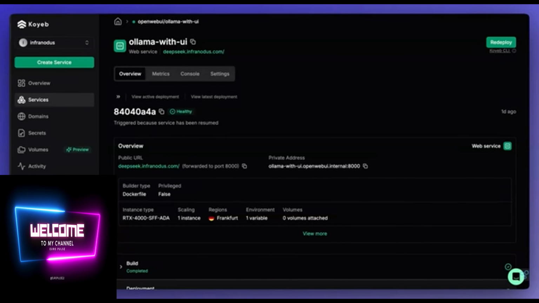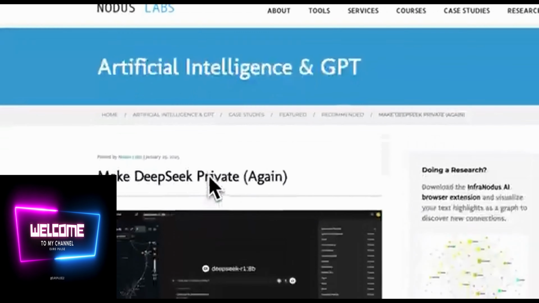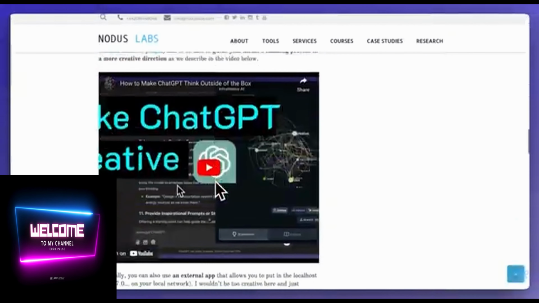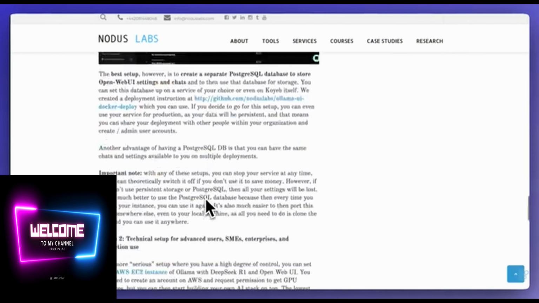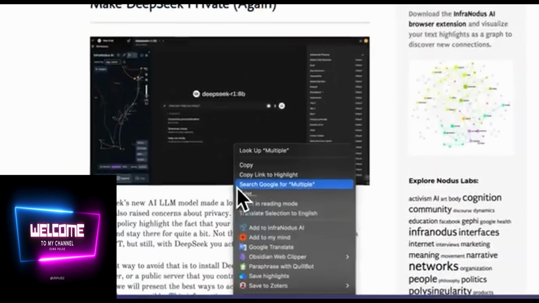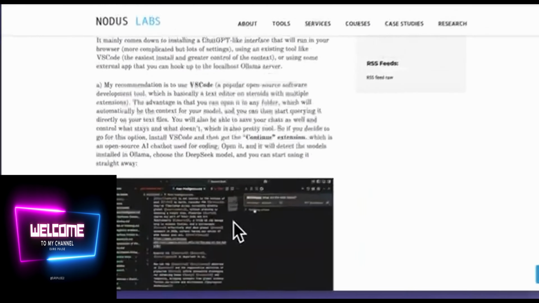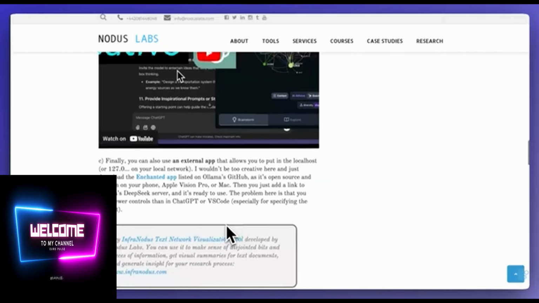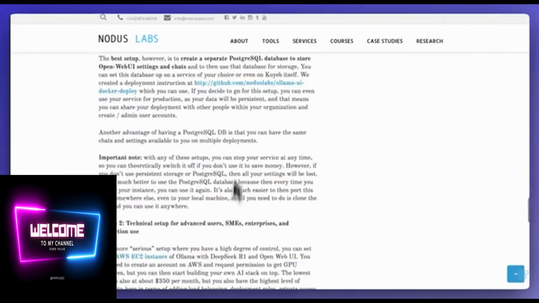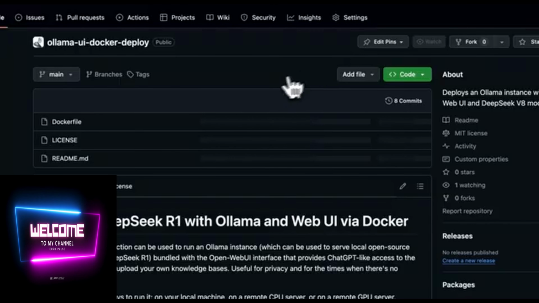Another way of doing that is to attach a volume to it. And I have an article which I wrote on all these different ways of deploying it, also on the local ones and the server ones. I will leave a link in the description to the video that you can read and see how that works. But basically, the easiest way is to install it with one click, just to test it out. But if you need persistent storage, I actually have an instruction here, which is available with the GitHub link over there. So I write the best setup is to create a separate Postgres database.